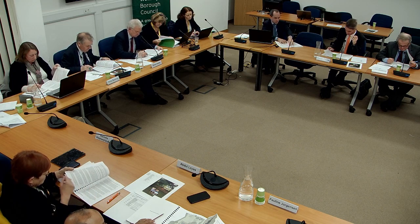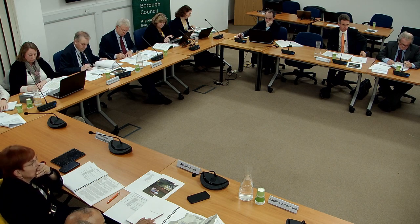The second comment I just wanted to pick up on was in the character of the area section, which is 159, paragraph 32. Just wanted to clarify that the pathway that was referenced in that paragraph is actually outside of the root protection area of the nearest tree. With reference to the curtilage changes, again, I just want to be clear that the movement of the boundary between the two properties, the reason it's not included in the application is because it doesn't require planning permission. It's not a material change of use to change the boundary between two residential properties. So just so we can be clear on that point.